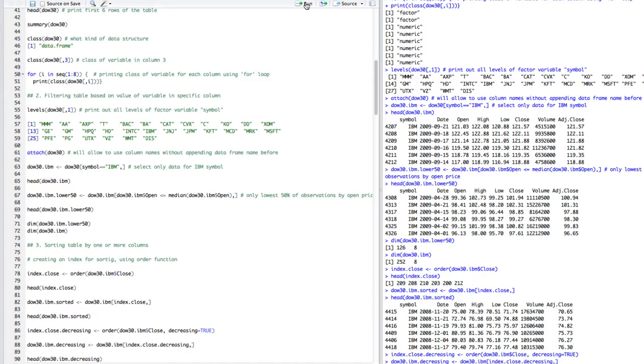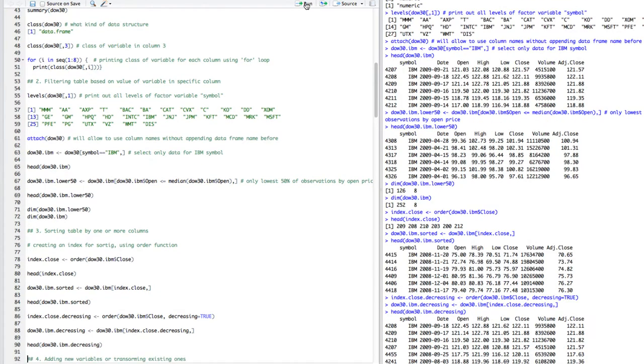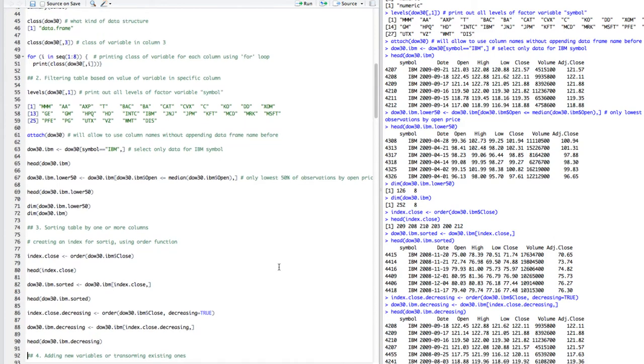Basically we're just creating a subset of our original table with a different order of values in all columns. Once we do it and run the head function, we see that here we start with the highest close price, and then it goes down, down, down, down. So that's basically how you sort values. You can sort based on any numeric values. You can also apply multiple conditions to sorting data. You can essentially create an index for a few columns and then use it to sort the table.